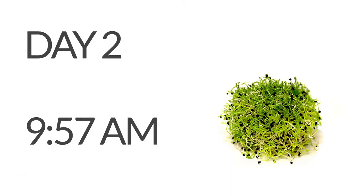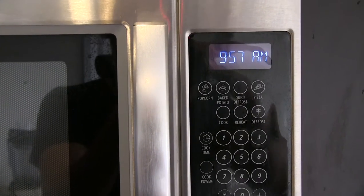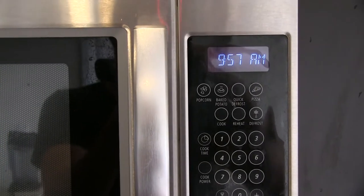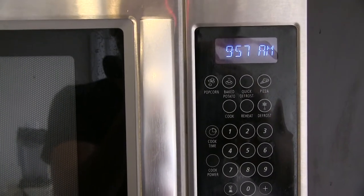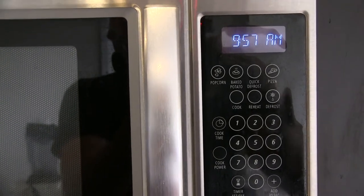Sprouts in action. I have just finished my breakfast, checking out all my social media stuff. It's my birthday, so it was a ton of comments and everything, so it's a lot of work this morning, but a lot of fun.